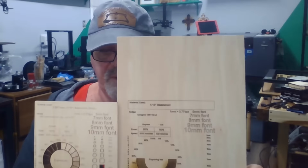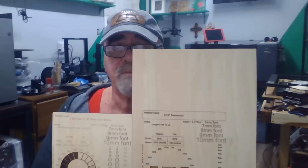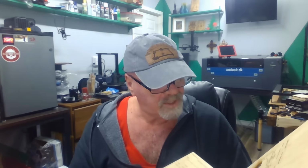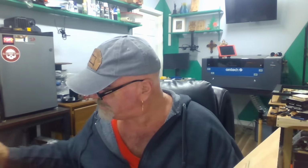So maybe I'm doing something wrong. I don't know. These are the two side by side. You can see that it did a fine job on all the text and the lines, but just went to town on that grayscale. And let me show you a different one here.